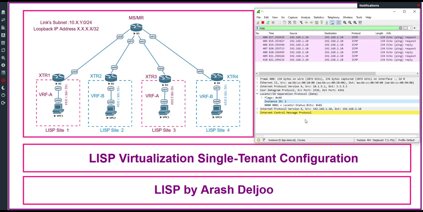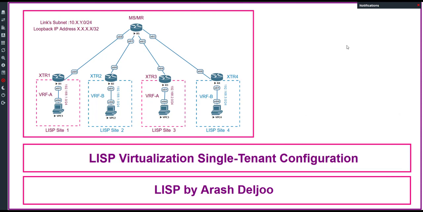This means that when we are sending the traffic to, for example, the destination RLOC, we need to identify the instance ID of 1, and when R3 receives this packet, it should first verify the instance ID, and after that it can forward the traffic inside VRF A. Maybe here we have more than one VRF. For example, in multi-tenancy, we need to use this instance ID.